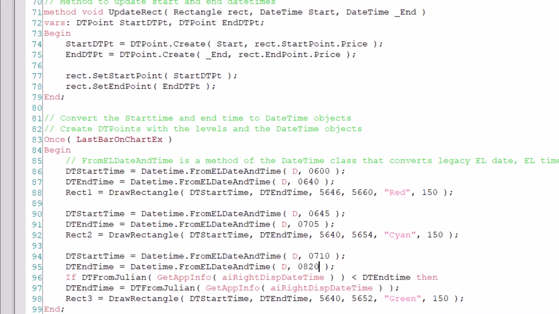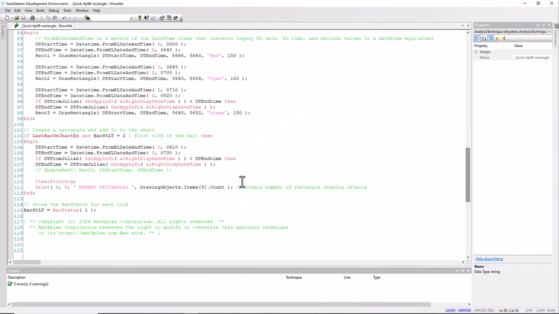To do that, we also check if it's the last bar on the chart and the first tick of the bar, which I've done using this little construction where I'm storing bar status 1 into bar ST, and if that is equal to 2, then we take the start time and end time and call the update rect method.